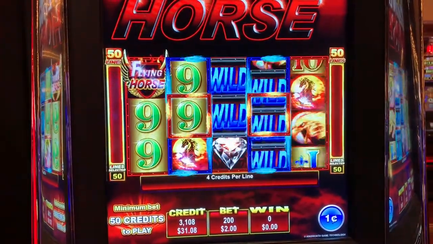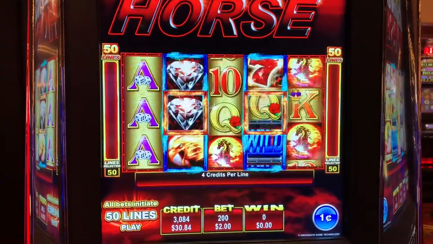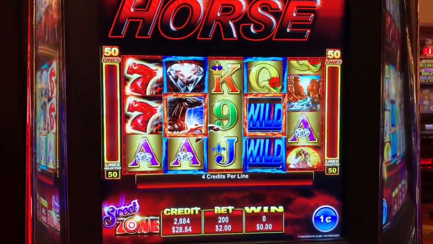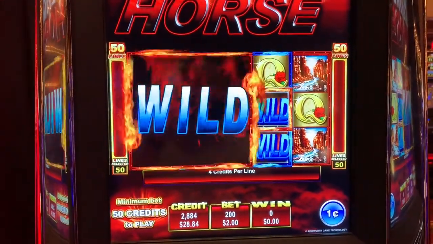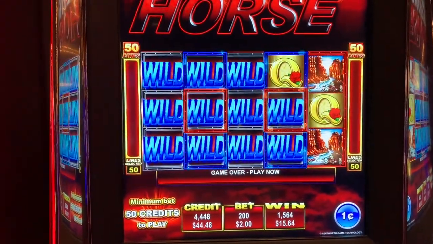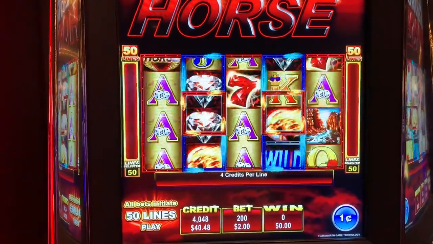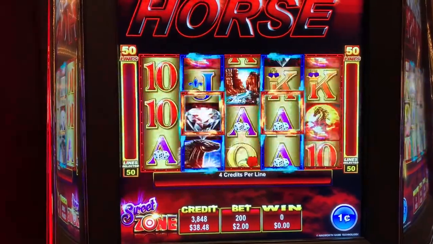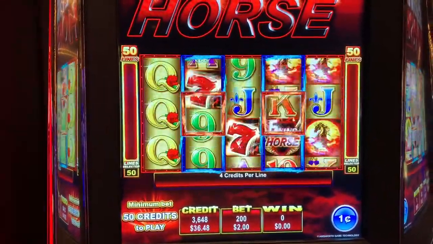And even then, it takes a miracle. But you can get those sweet zones. There's another good one. Flying Horse off to a much better start than Rumble Rumble. $15, nice. Now, how about the bonus? The Flying Horse. Let's show the people the bonus. Come on, baby. See the way the symbols go by is just so herky-jerky.